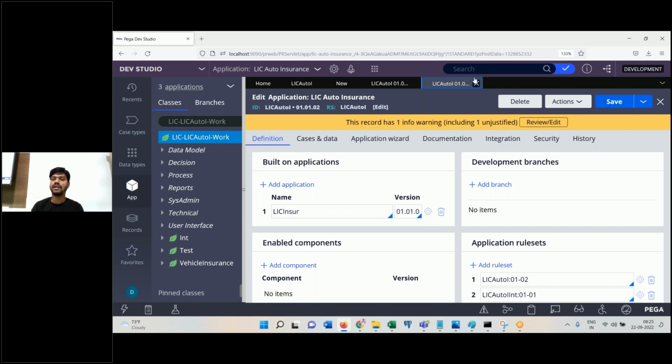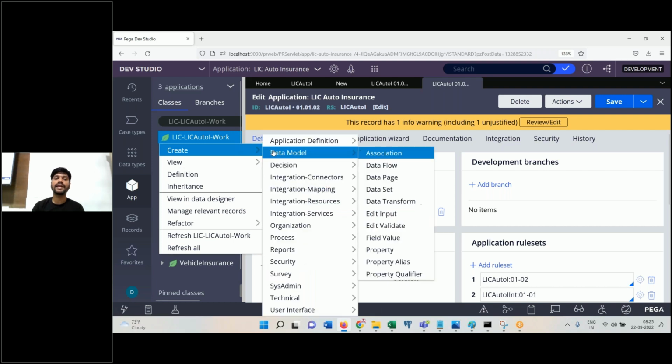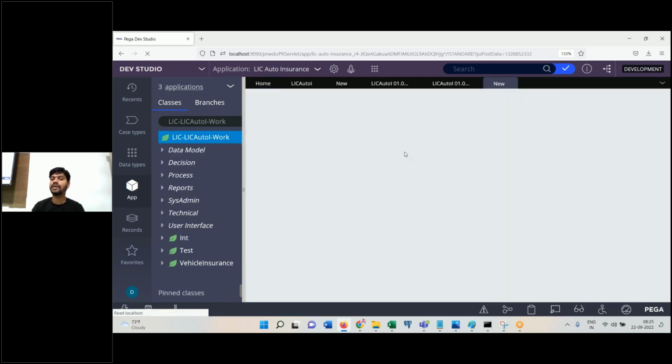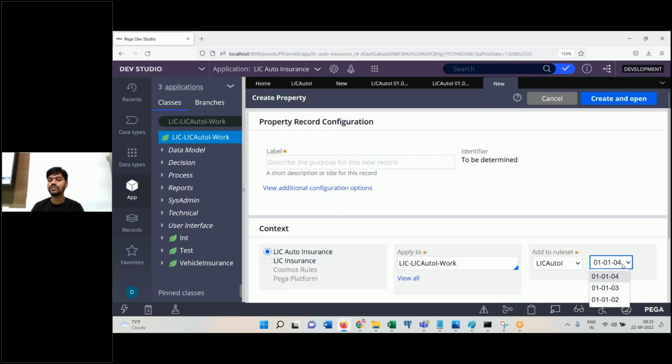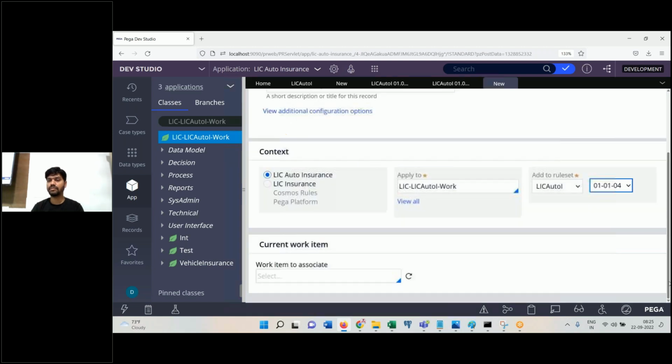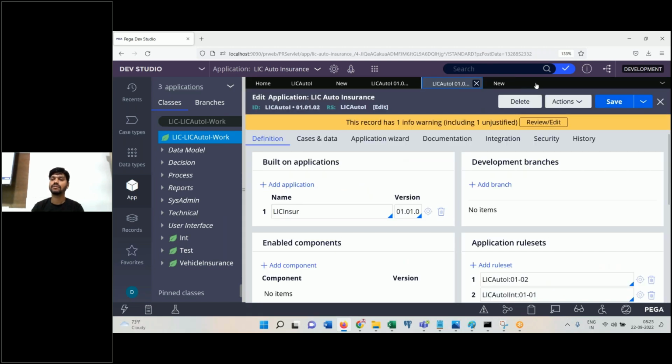0102 99. Now you see here, I'm going to create new rule, data model, and then property, and here you go. Did I save that? Should I make the change somewhere else?